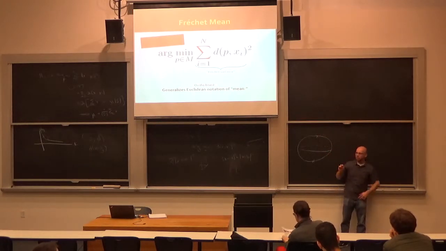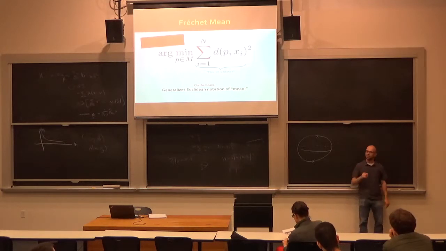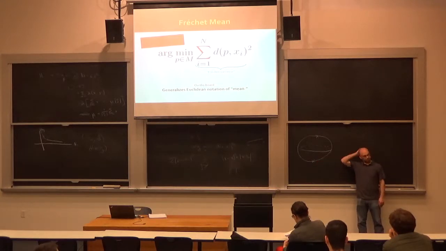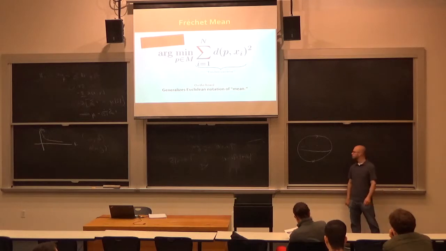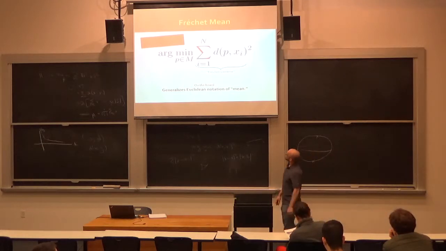So this is mostly just a note that you really should convince yourself that you have a mean before you start using this kind of machine. But there are plenty of cases where you can, and even on the sphere, as long as your data is clustered together enough, you can prove that it's okay. Right, so is there anything else I need to mention here?